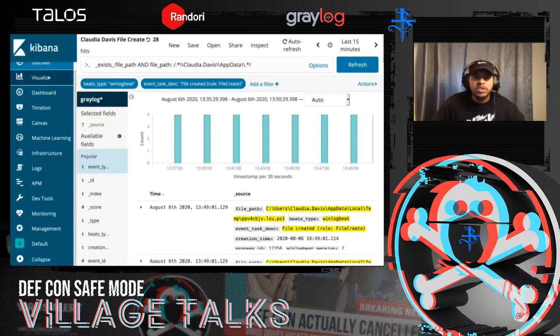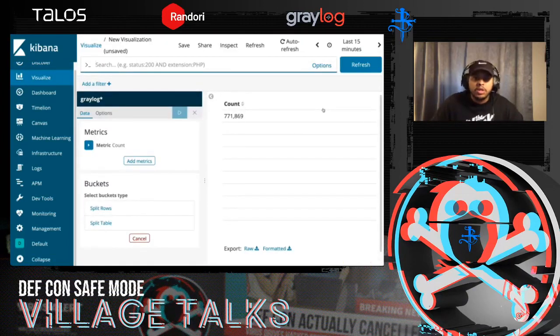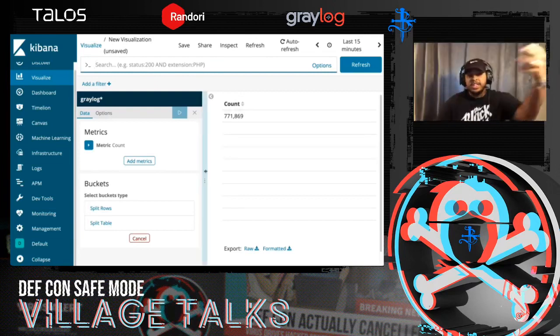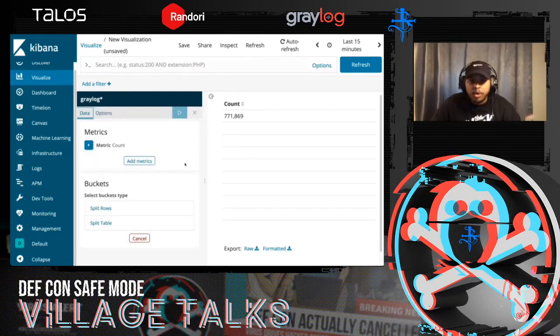Now, there's some other stuff you can do with visualizations. So you can actually pull in the visualization and save search as a visualization, or you can create your own. A lot of times I like to create tables and look at time frames. They're real good for looking at live data, but you can also look at over a span of time and say, hey, I want to see how many times this system has used SMB, or I want to see how many times QUIC protocol was used. And then you can actually just have it on a table, throw it in a visualization, and pop it up anytime you want. Just keep in mind, like, hey, this came across during this time frame that I'm already inspecting. And then you can use that.